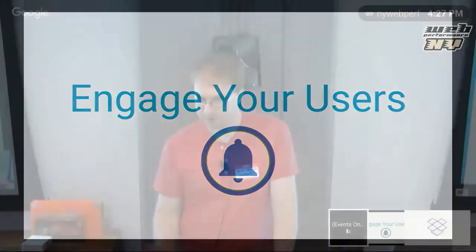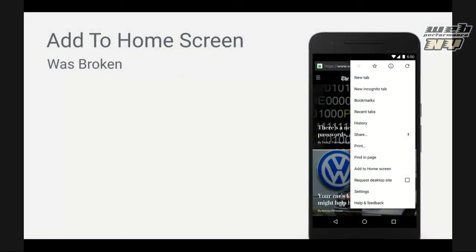And finally, engage your users. Once you're using HTTPS, once you have a service worker in place, you can unlock these other user engagement features that have both HTTPS and service worker as a prerequisite. So add to home screen is one of them. I don't need to tell you the importance of having your web app on the home screen, but the current experience of getting your web app on a user's home screen is kind of broken.